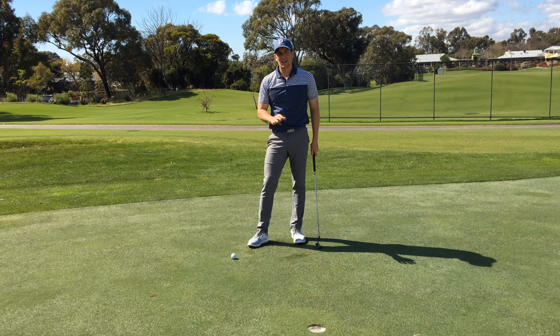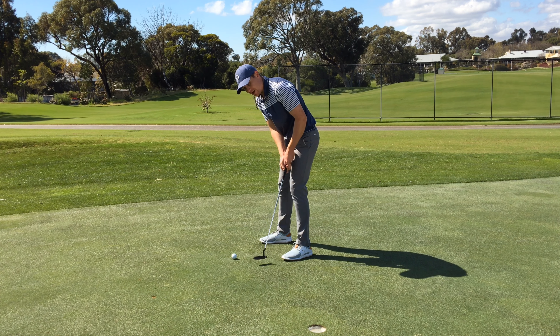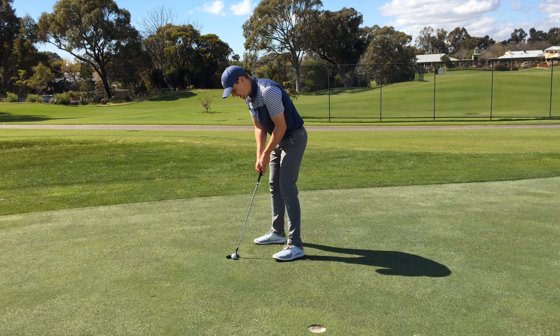If you're someone struggling to hold these short putts, here's a great strategy you can use to help you win your next match. When you set up to your practice putts, while looking at the hole, I want you to imagine that ball rolling into the front edge of the cup, and while making some smooth, equal-sided practice strokes, I want you to replay this mental movie over and over again.